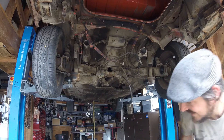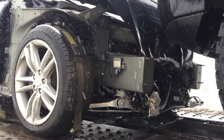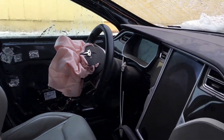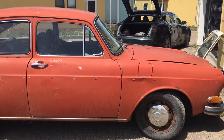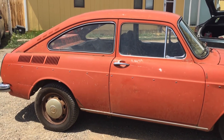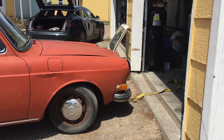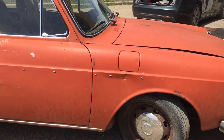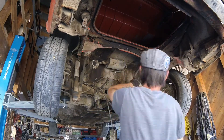There it is — sweet. Look at all that space. Then it sat for months while I rebuilt a Tesla Model S for my wife. Look at this beauty — holy smokes, this is going to be fun. Now let's pull the Fastback back to the shop. Just pulled the 1971 Fastback back to the shop after three or four months, and I'm getting ready to convert this guy to electric.